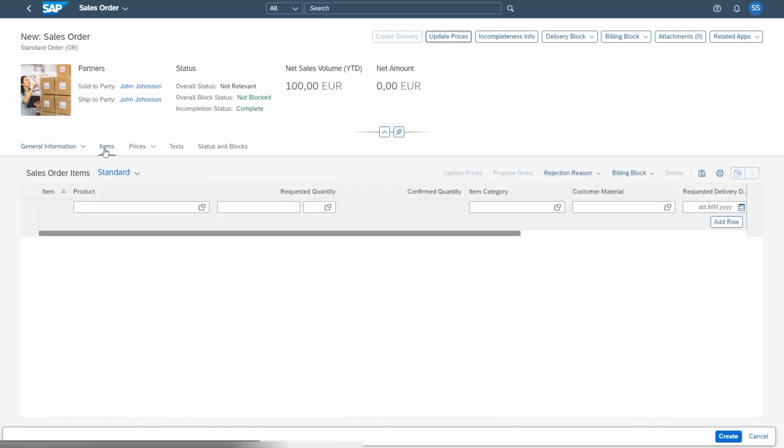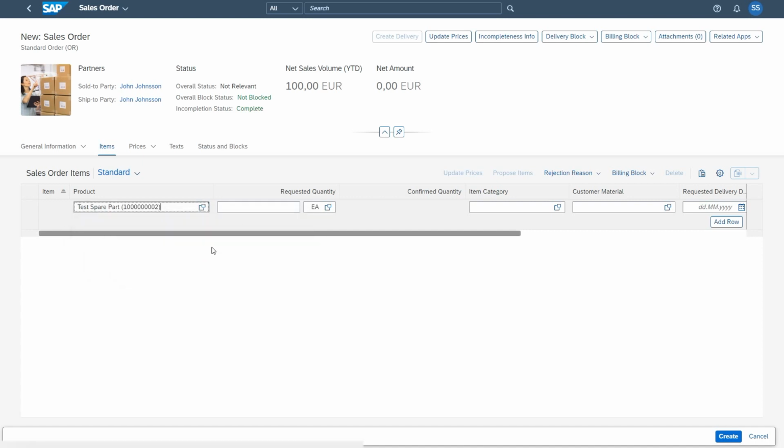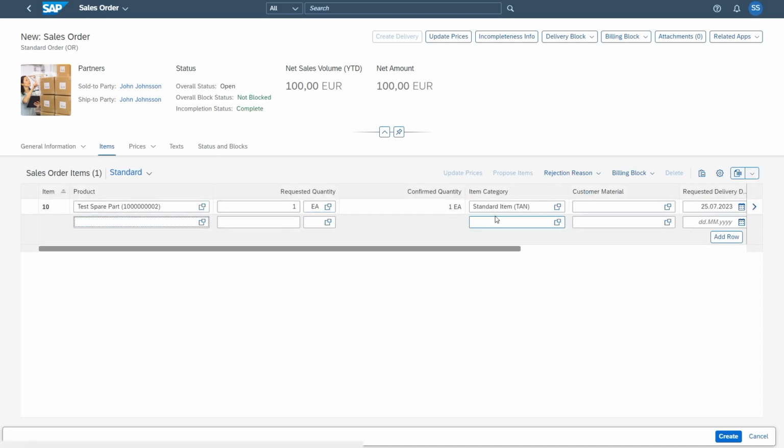Press items and fill in our product. In this case, we have our test spare part again. We have the quantity of 1. And then we get item category, like always.